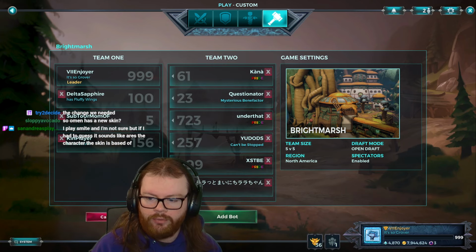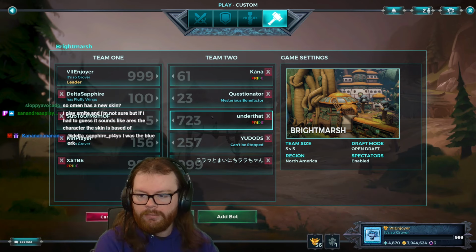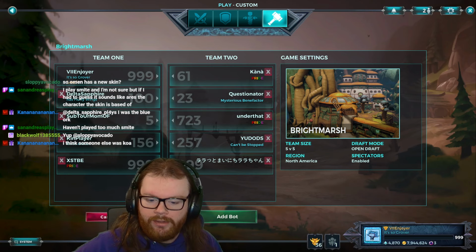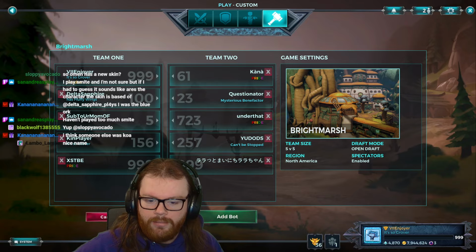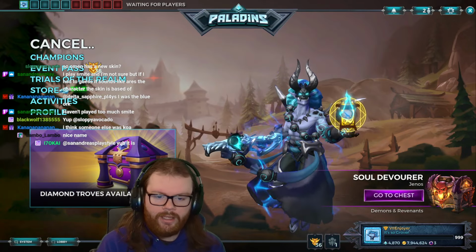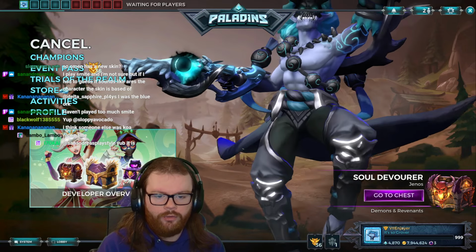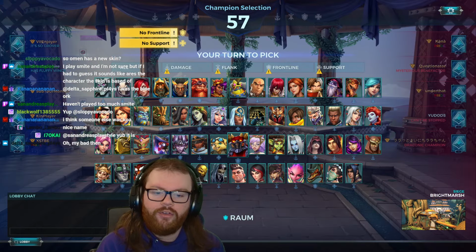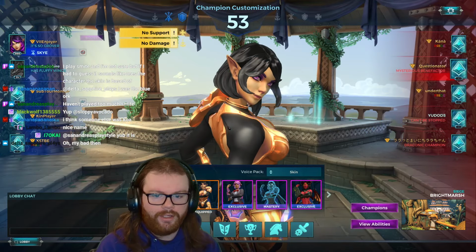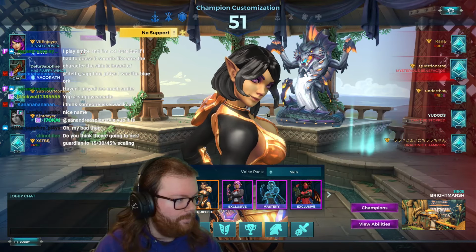Alright, Kana, you go over there. I'll take XSTV this time. And you can have Questionator as well. And hopefully that'll be fair. Maybe? I don't know. We'll see. And again, if the enemies want to play Sky, that would be wonderful as well. Or Strix, or Sati, or whoever you want, really. Sky. Here we go. Sky Gaming.